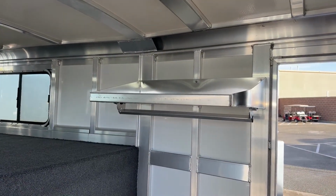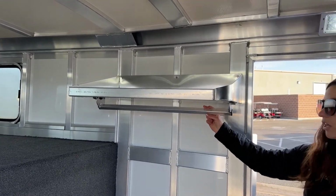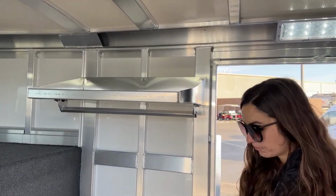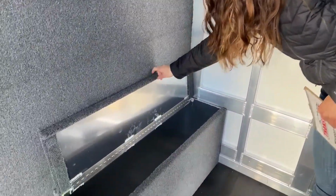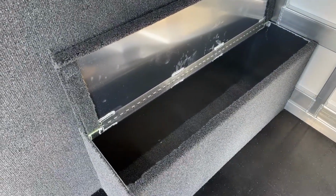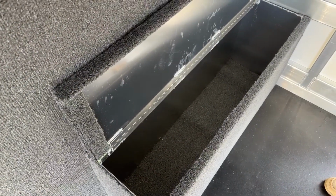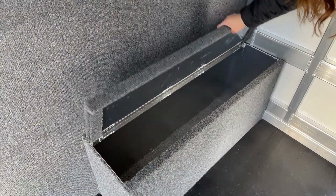And then down below you have a clothes bar, so you can hang your show clothes on there, hang your polo wraps, whatever you need to hang up, you can do so with this bar. Down below right here, we've got our 3/4 length boot box. You get this opened up, you've got extra storage space. You can keep your stuff off the floor from rolling around too. So be able to get some stuff in there.